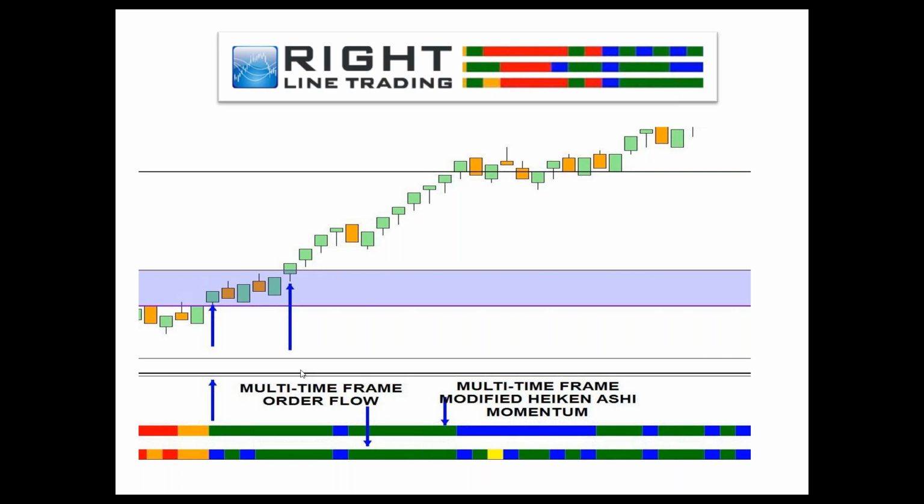You can use an oscillator, you can use a MACD, but what we do is we strip Heikin Ashi bars of their formula. The Heikin Ashi formula, we modified it to smooth it and to give it more specificity and less sensitivity. So when it's aligned in your direction, the specificity provided by these two independent variables aligned in the same direction means that once price breaks resistance to the upside, you have got to trade it long.